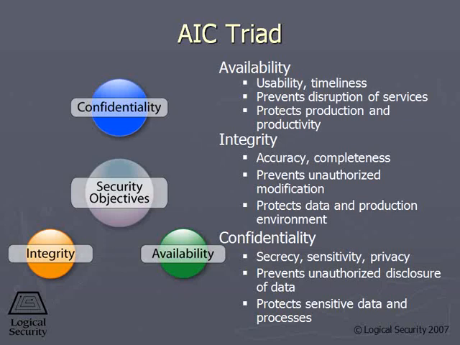But the main concept here is that every single type of countermeasure that we put in place is going to provide one of these services. It's going to provide some type of integrity. It's going to provide some type of confidentiality. So not only do you need to know the definitions and some examples, but you need to know how they match up. This type of countermeasure provides this type of service.